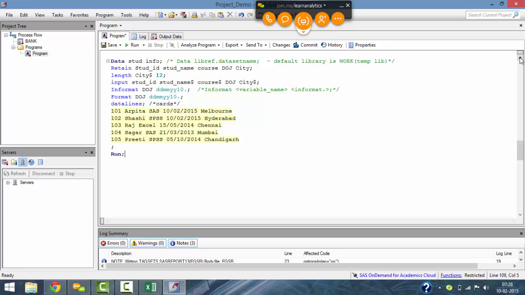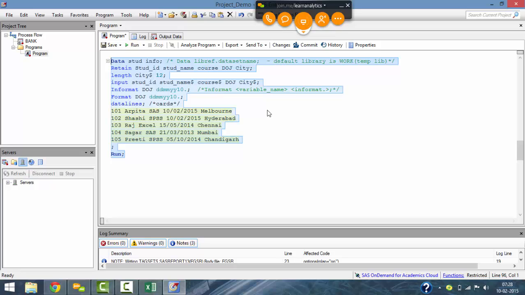So you want us to change it to student info, with a space between student and info? Yeah. Should I execute the entire code? Just select the piece of code and execute it.